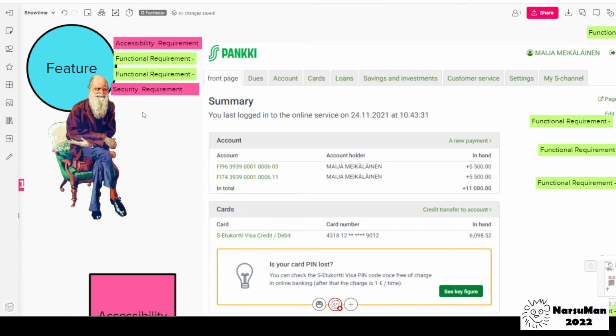It depends on the service. But there is also the possibility to set up this sign out period, and it's connected with security, but it's also part of the functionality. So that's why it's so difficult to say which one is the functional requirement and which one is the security requirement, because you have to make your own selection and make sure that they are implemented in your service in a way that serves the users perfectly.